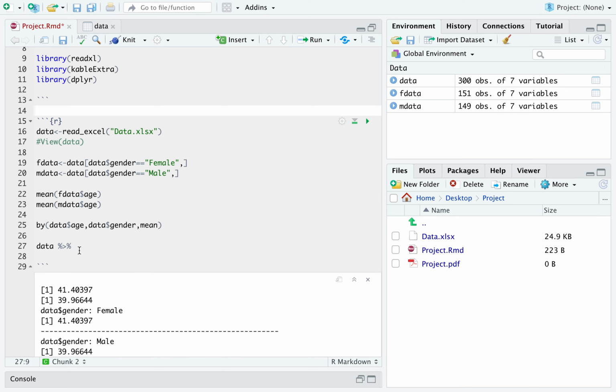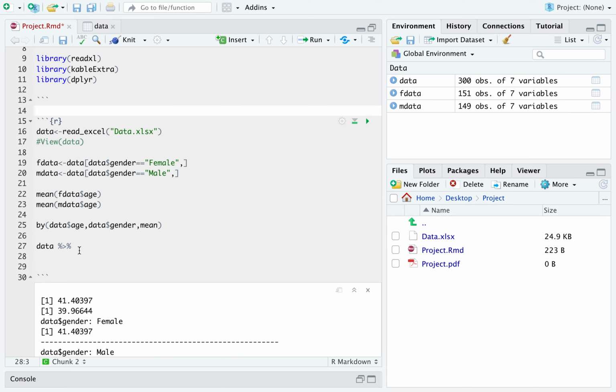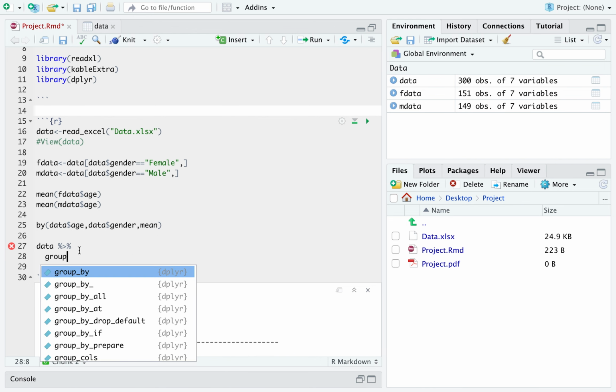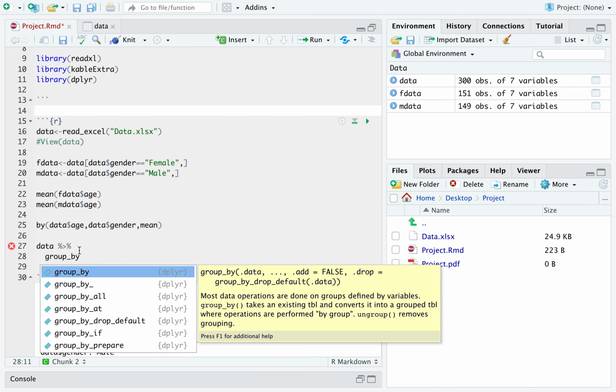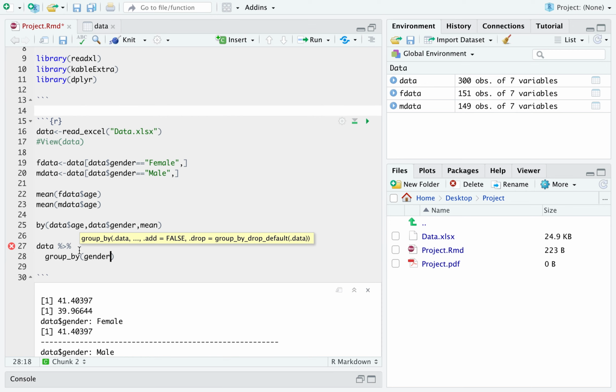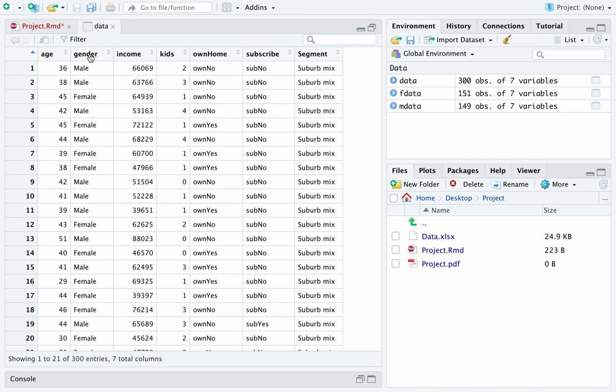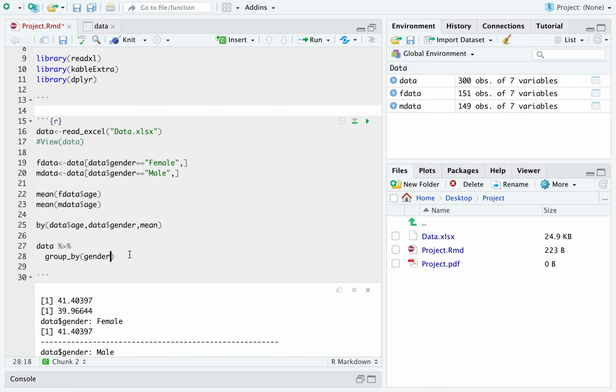That means that you apply something to the data. You can apply a function called group by, which is really neat, and we group by a variable that is contained in the data. So we have a variable called gender in our data. So we can just write gender here. Now this will divide the data into two groups.